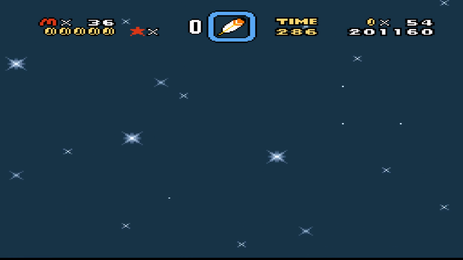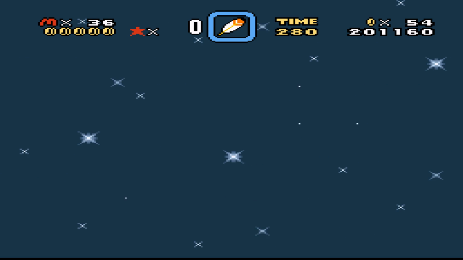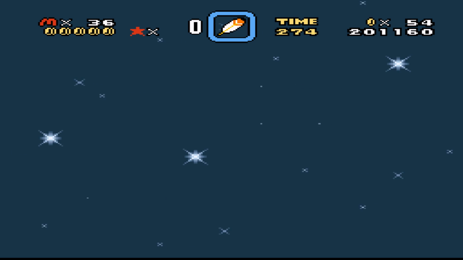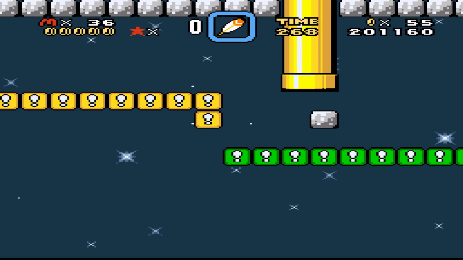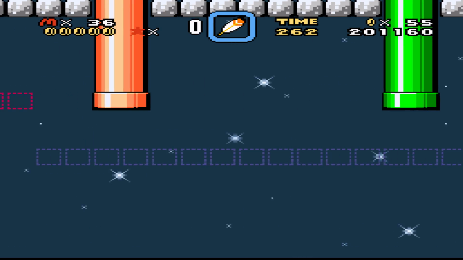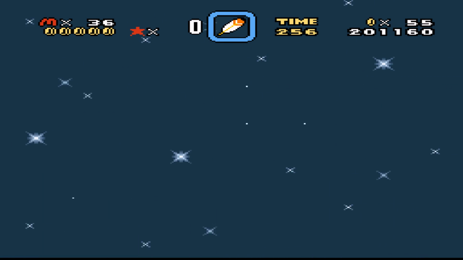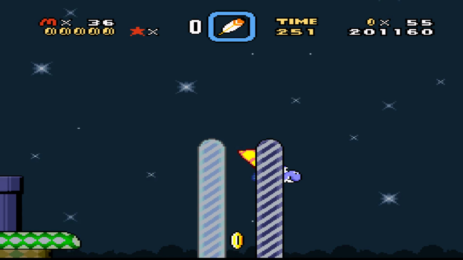And I'm gonna fly over this whole stage here, just so I can make getting to the regular exit that much quicker. Get one more good running jump here. Okay, and we're at the exit. That's simple.